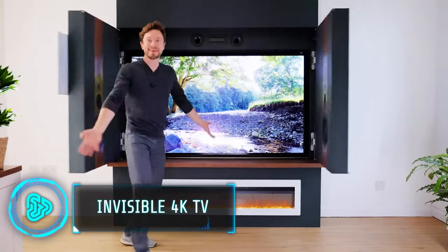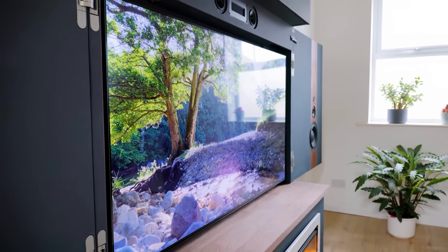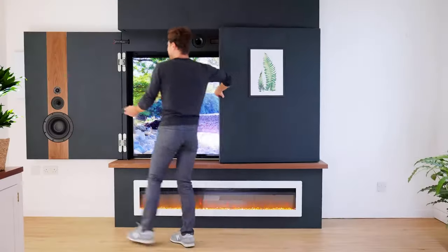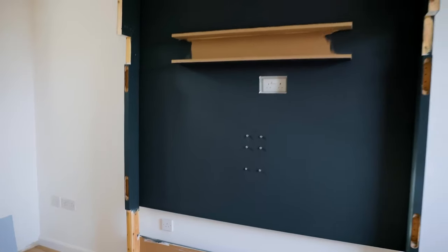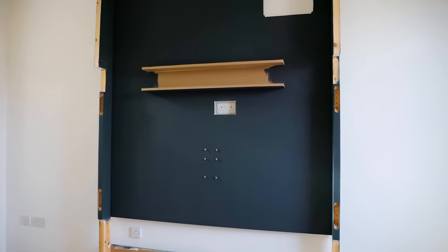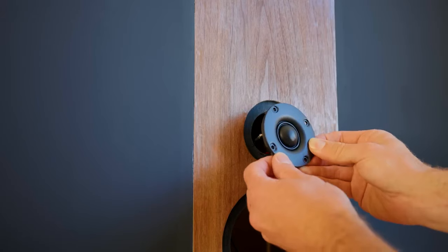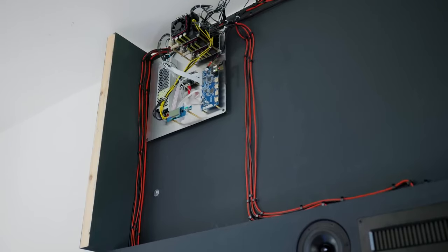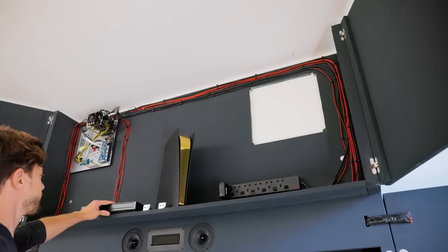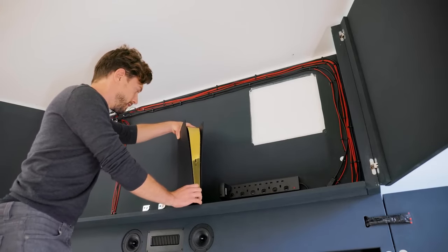In modern living rooms, the TV often dominates, but it can also clutter the space with its associated devices. The solution? An invisible 4K TV setup. This DIY project hides a large 75-inch LG QNED mini LED TV and a 5.1 surround sound system, including two subwoofers, a gaming PC, a Blu-ray player, a PlayStation 5, and more within a custom-built unit.